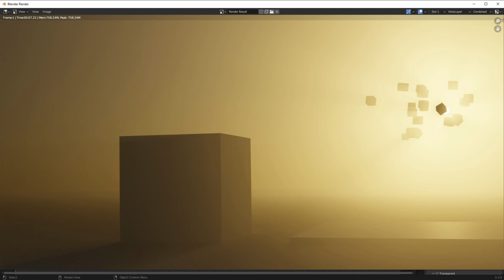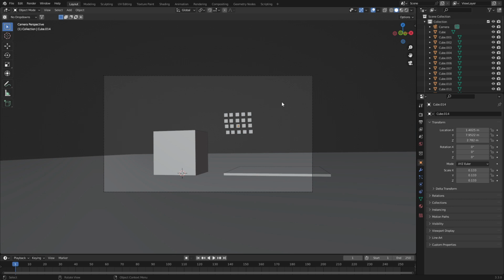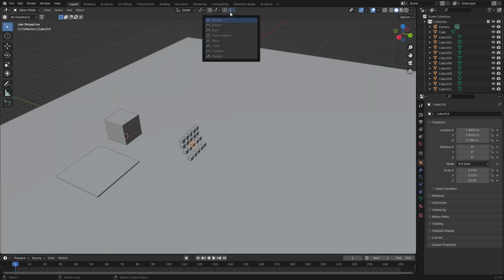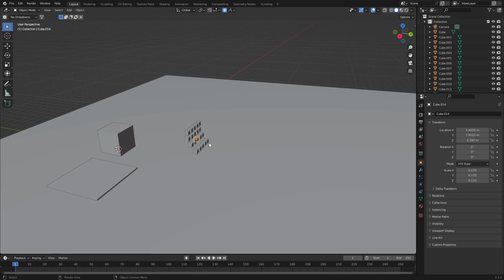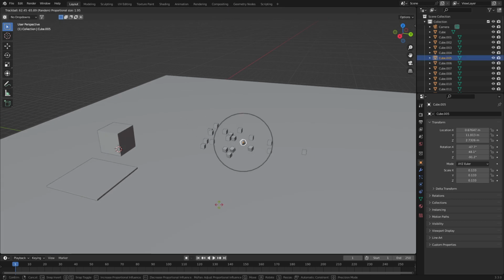Let's make this then. All right, move the cube, add a floor, add another cube, add some little cubes. Let's click on one, proportional editing up the top. Let's go into random, select the blue thingamabob, G, Z, and let's just kind of spread them out a little bit. While we're at it, let's give them a bit of a rotation.